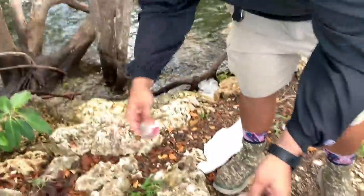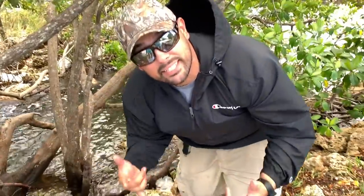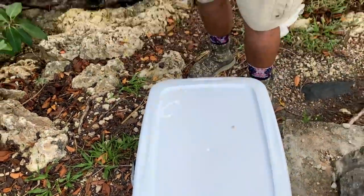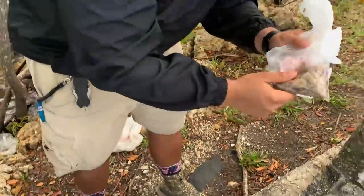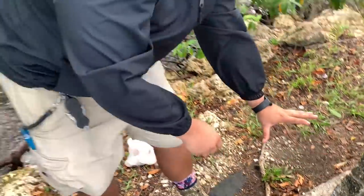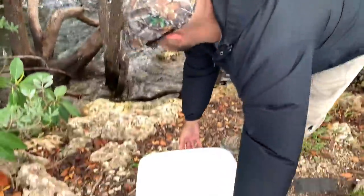So enough messing around, guys. Let's go ahead and catch some aquarium fish for pets to eat. Alrighty, so we're closing this puppy up. Got enough bait just in case we get robbed. Make sure you lay your bait somewhere it won't fly away if it's windy, and your trash as well. Stay, hold. Okay, we're good. Last piece of chunk. Now we're going down. Oh my gosh, my hands reek.